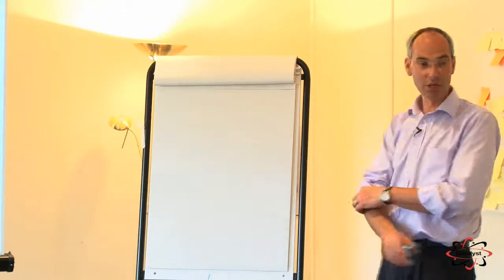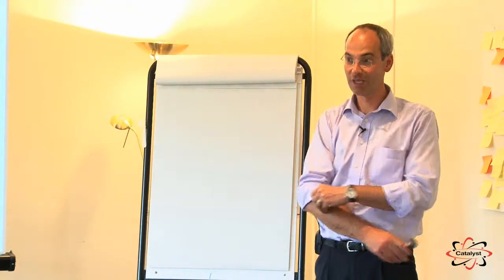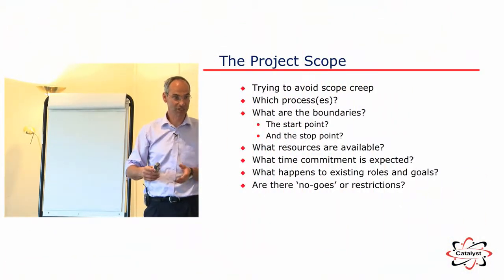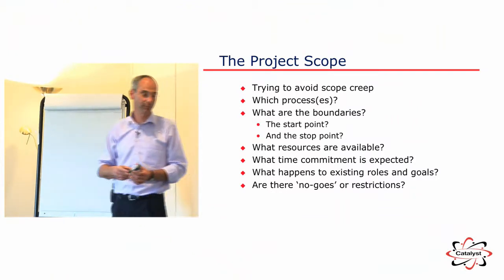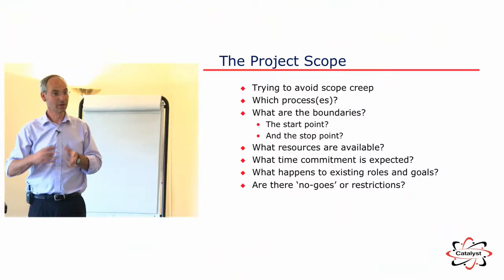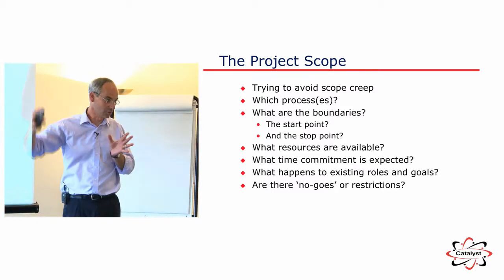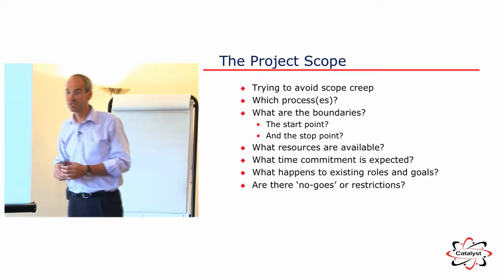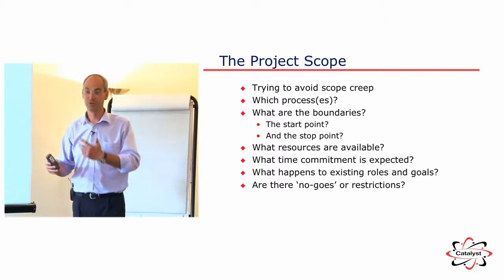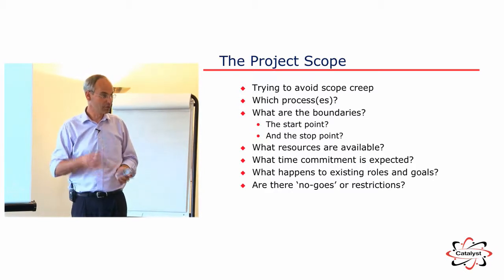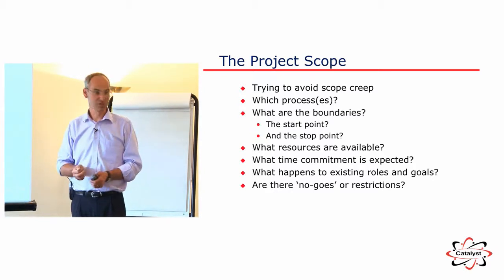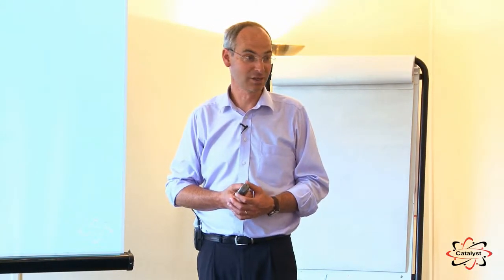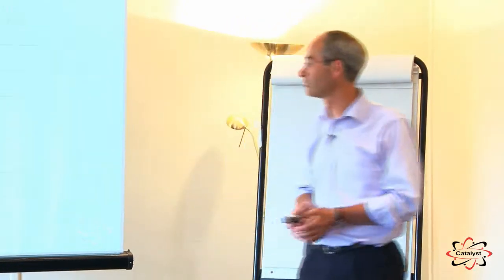Okay, project scope, having just mentioned that, keep it very concise, keep it very focused. You're going to have to think about what your boundaries are, so where does your project start, where does your project stop, and keep to them. Effectively you're going to put a fence around your project, and only the things that are inside that fence you're going to look at, and anything on the outside of that fence is actually somebody else's problem for now. Or maybe it's your problem in the future. But you need to define where that fence is in relation to your process and the issue you've been faced with. And if you have anything that's sat on the fence, then it will fall in, as I said earlier. So you've got to try and think about it.